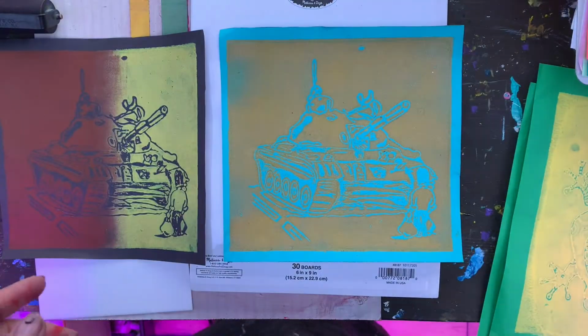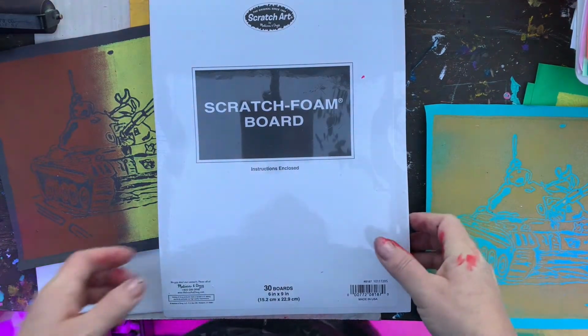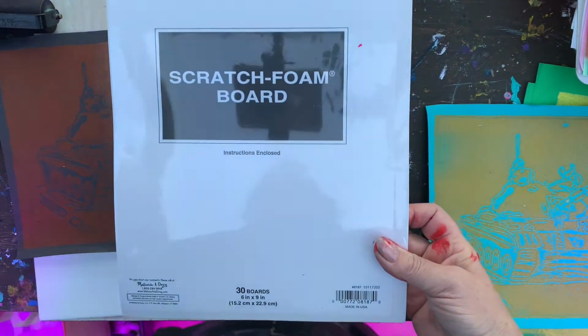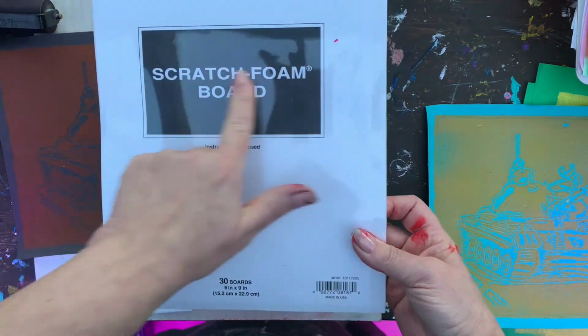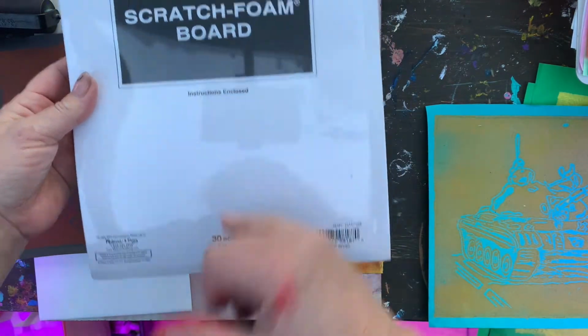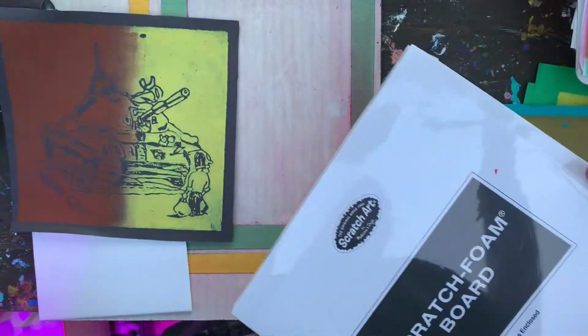And then we'll need foam. I would not use vinyl cut boards because they are dangerous, especially for kids. I don't like to harm myself. So instead of using those sharp tools, I use scrap foam boards, and they come in the size of 6x9. I simply cut them in half and then I create nice images.